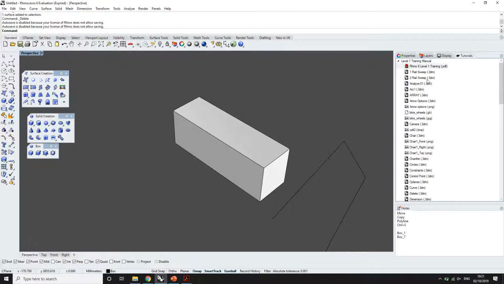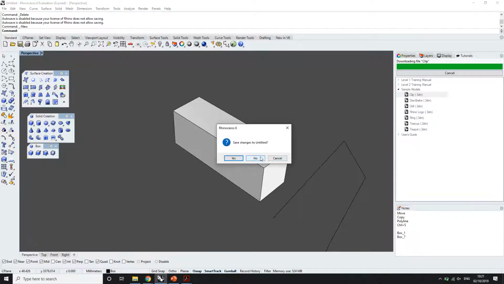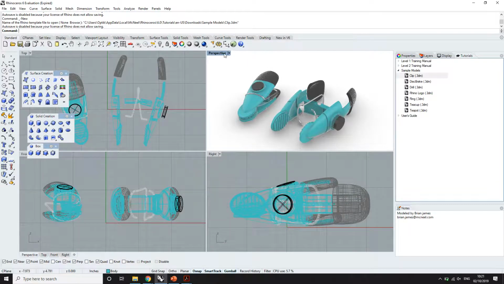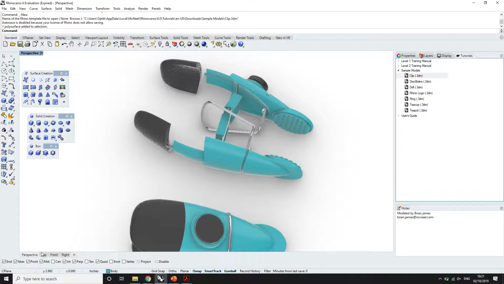So just so you know, there are tons of resources for this, and there are also additional Rhino files that you can actually open up and have a play with. These follow with tutorials that are in that PDF. So one rail sweep, you have to look at the sweep chapter to see what that actually does. If you come down here, sample models, you can actually open up some of these sample models if you just want to have a play. Open that new file. It will give you sample files so you can actually open up and see how it's done and have a play with.